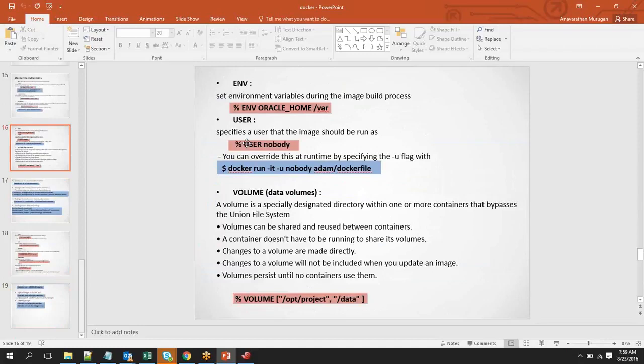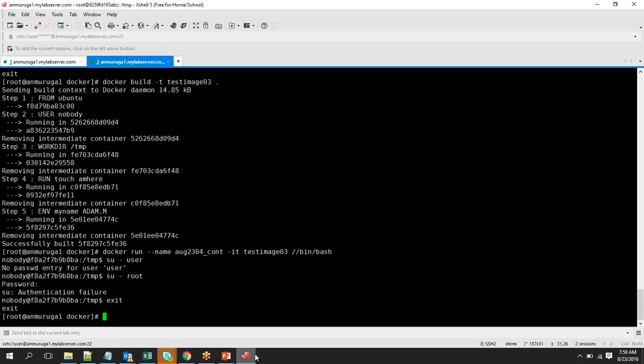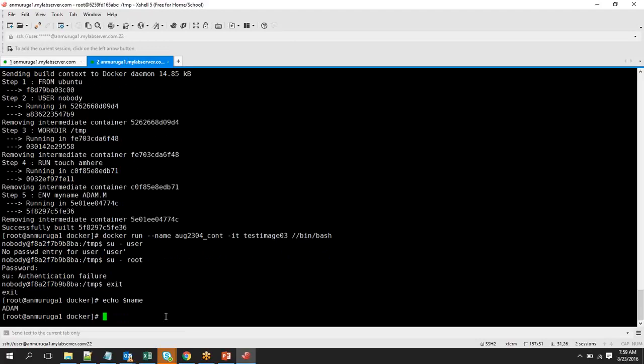Adam, we are creating a new variable and assigning the value to it, right? How can we append a value to the existing variable? If you want to append a value to the existing one, say for example, I created this, right?